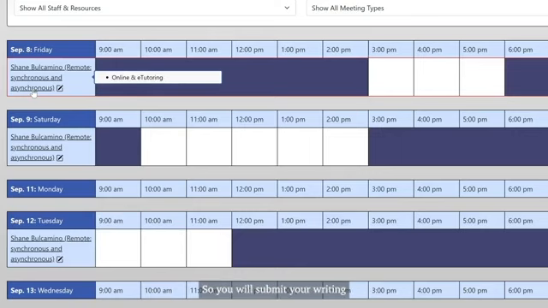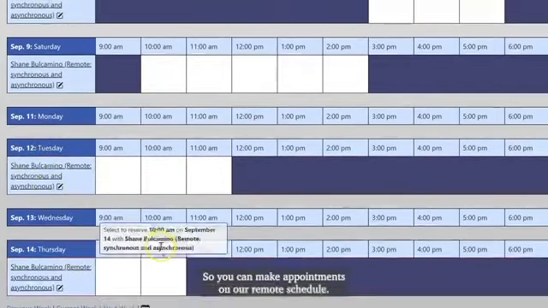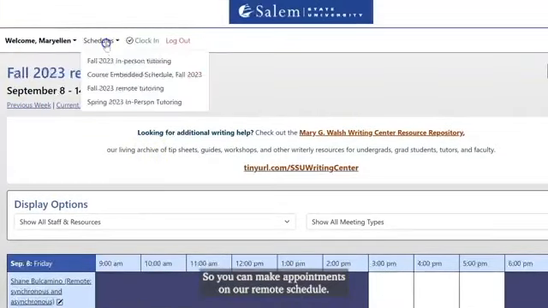So you will submit your writing, and the tutor will get back to you within a time frame with comments and feedback. So with this one especially, it's really helpful to provide the reader, the tutor with as much information and assignment details and things that you'd like assistance with when you're submitting that. So you can make appointments on a remote schedule as well.